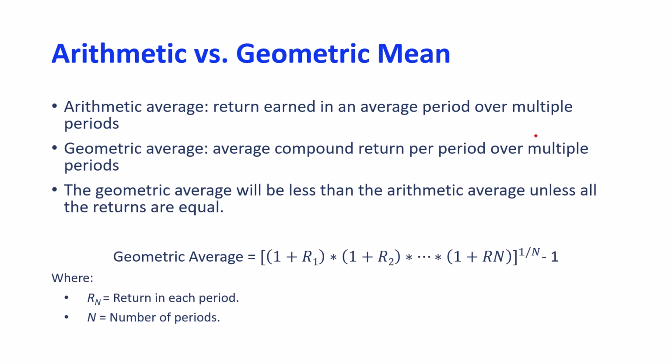So which one of these is better for our analysis, arithmetic average or geometric average? The arithmetic average is overly optimistic for long horizons, and geometric average is overly pessimistic for short horizons. So the answer depends on your planning period. If you're looking at 15 to 20 years or less, we use arithmetic average. If you're looking at very long periods of up to 40 years, we split the difference between them. And if it's more than 40 years, then we're going to look at the geometric average or compound rate of return. So let's see this in an example.